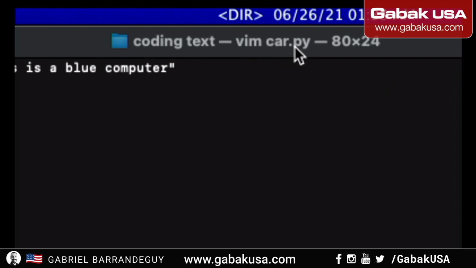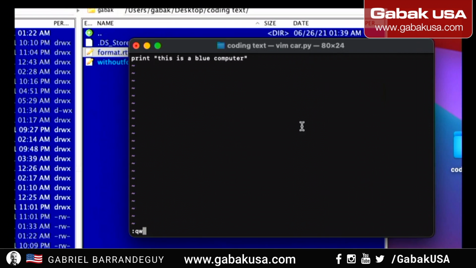This is going to use the file that we just typed in the beginning, car.py. So we do that, we press enter, and we get an error. I think I know why I have this error. The error is because it's WQ. That is the mistake that I made.